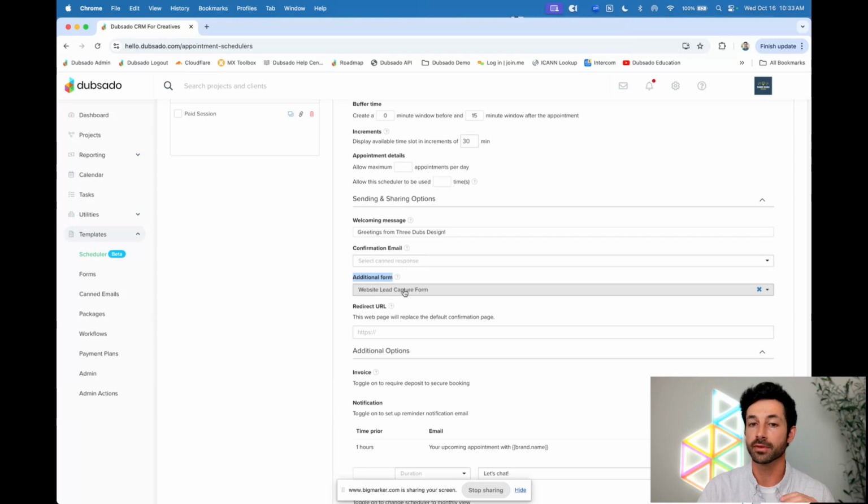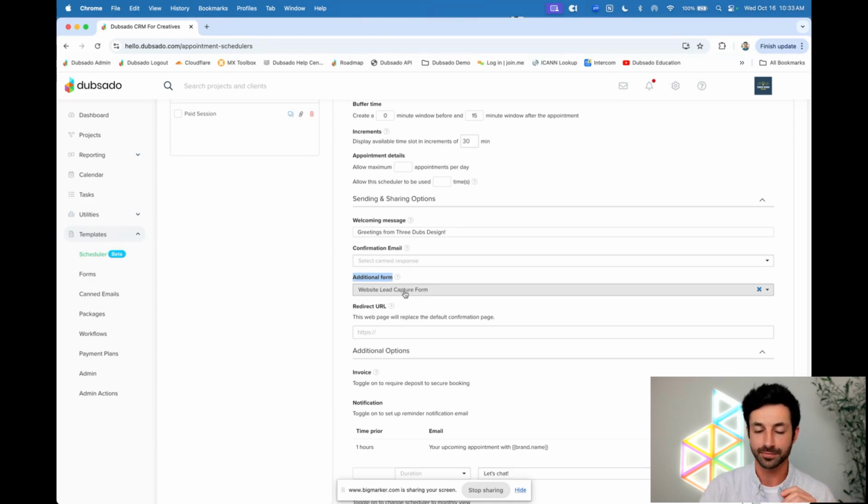But keep in mind that even if you don't have an additional form that you've elected to put there, the scheduler will always have what I call the default scheduler form displayed to the client at some point in that process. So that way it collects their first name, their last name, and their email, because the system has to know who is booking this appointment. It'd be a bit alarming if you opened your laptop one morning and looked at your calendar and you're like, man, I have 3 new appointments next week, but I don't know who it's with. So we definitely don't want a situation like that. The system is going to collect that information, whether you add a form or not. In this case, we want to add a lead capture form because the lead capture form is specifically what's going to let us start a workflow.